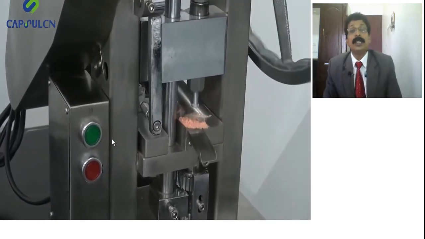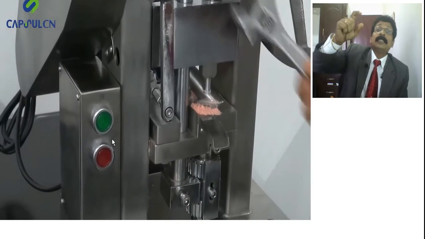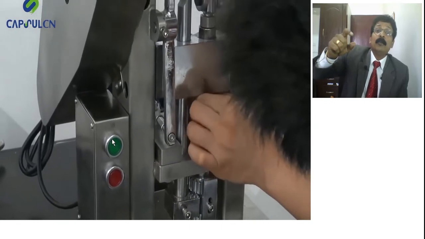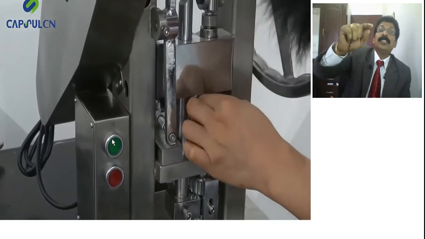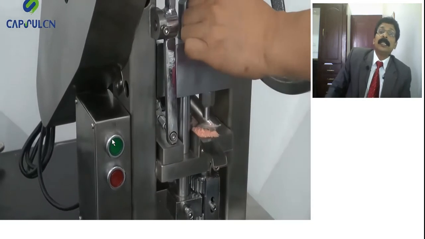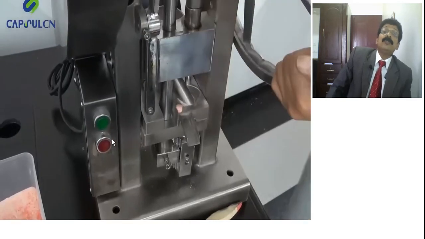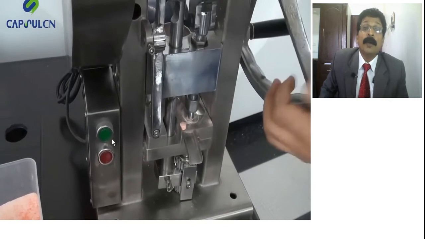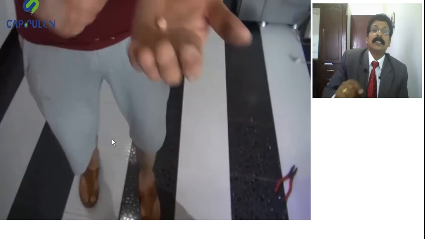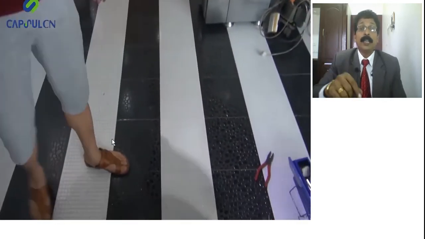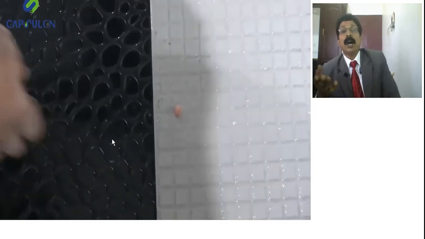So again he removes the bolt and increases the length of the upper punch to give more pressure, so that the fill will be given the hardness for the tablet. This is how they used to do it; experience makes them do it properly. Now he is again trying, and he sees how the tablet is. This is not the way; he just puts it down and sees whether it is breaking. But we have many other techniques that we can go for.